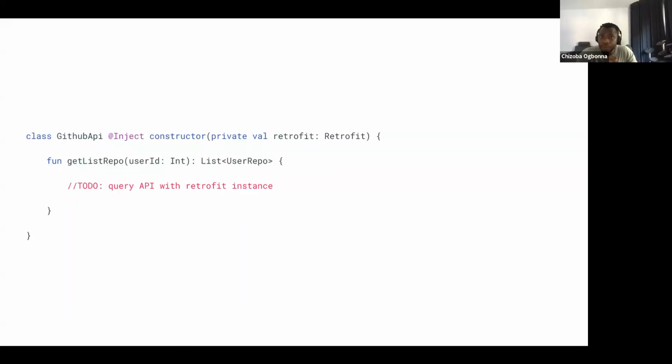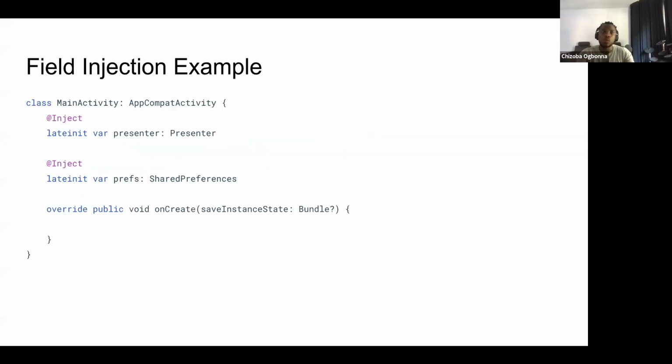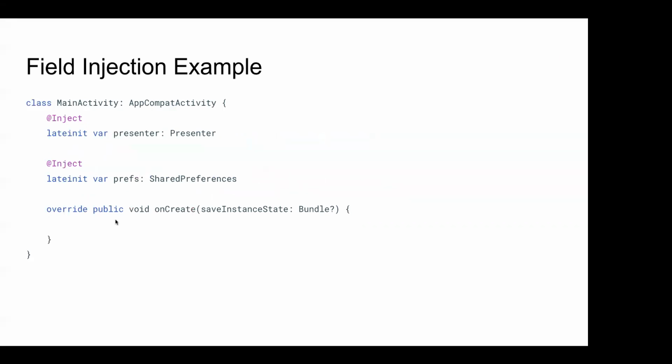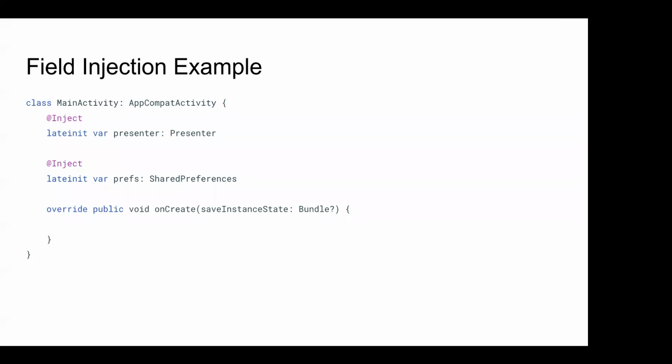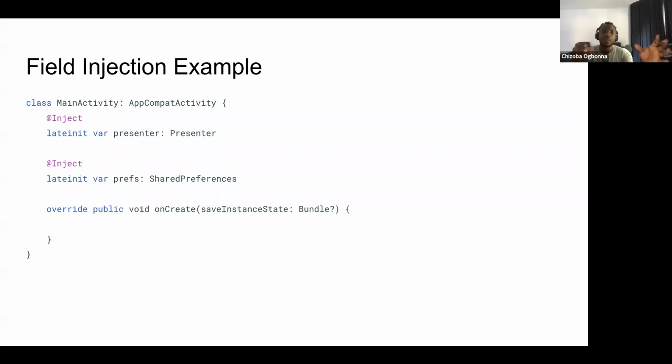And the example here, we use constructor injection. For field injection, this is basically what it looks like as well. So this is a field. This presenter here is a field. We have another field here for the shared preferences. Just need to annotate it with @Inject. And I missed one part here. So then in your onCreate, there's going to be somewhere where you get the components. Either you get the main app component, or maybe a subcomponent that you are going to use to inject these dependencies.